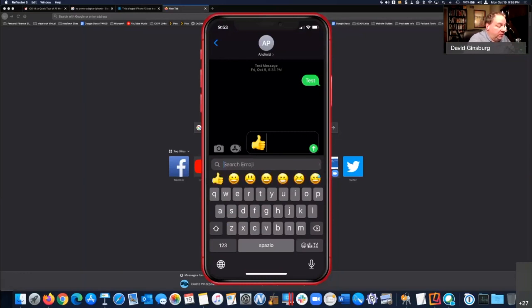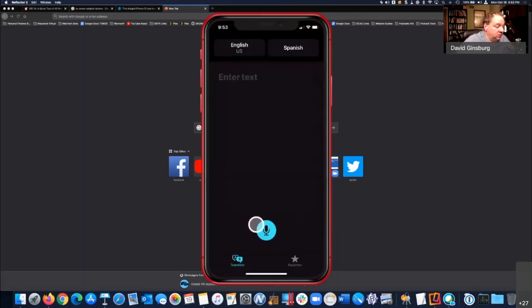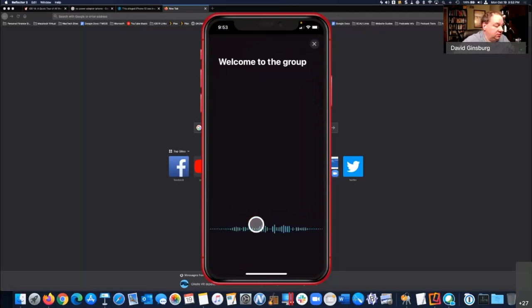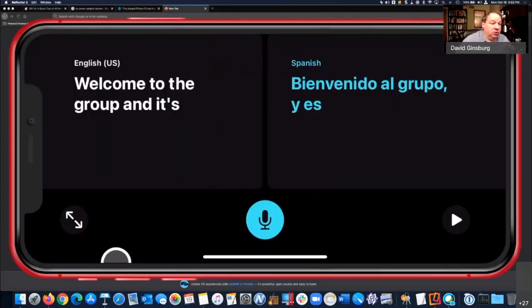So the other thing too that they did add, is this is a core app now, is the translate button here. So if I were to say, welcome to the group, and let's see, should stop. So in this case, I had it set up, and this is a built-in app that actually is very, very accurate if you're looking to have something to translate to different languages. And you could do it sideways like this, and it actually shows it to the person that you're speaking to that speaks Spanish, and be able to play it back for them, as well as show it to them with the app, which is really cool.